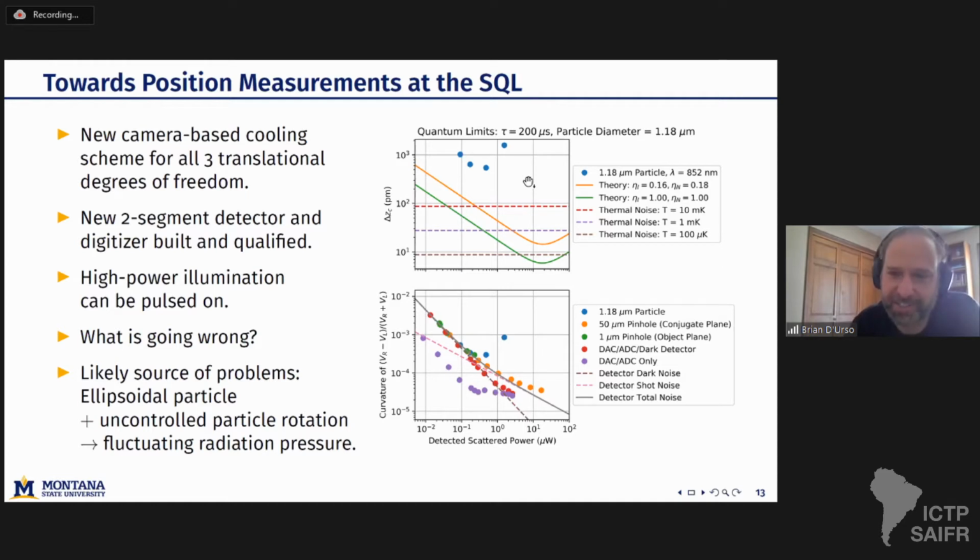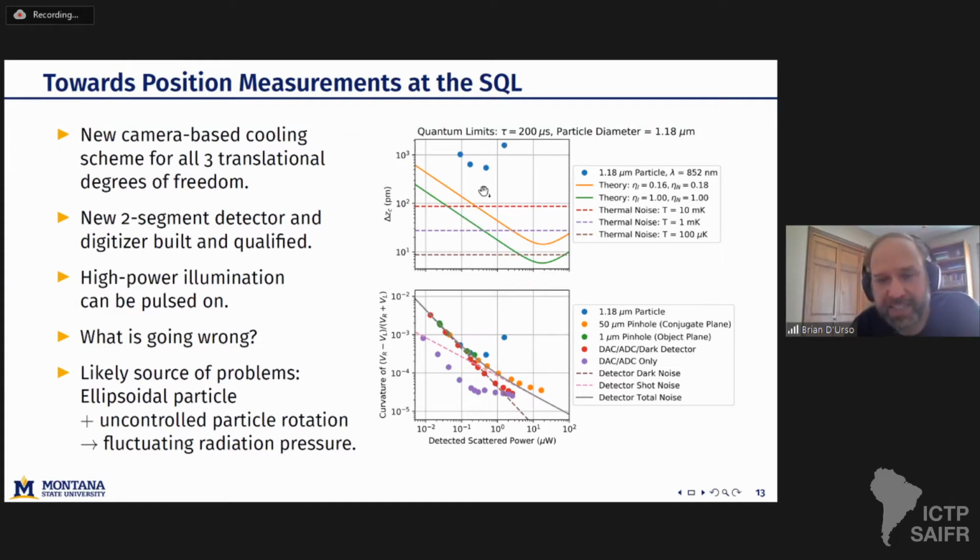So they're not really that impressive because we're nowhere near the standard quantum limit, which is way down here, a couple orders of magnitude down from there. And so we tried to figure out, okay, why are we not doing as well as we'd hope in terms of getting close to the standard quantum limit? And these are, by the way, measurements with a time scale of about 200 microseconds per measurement.